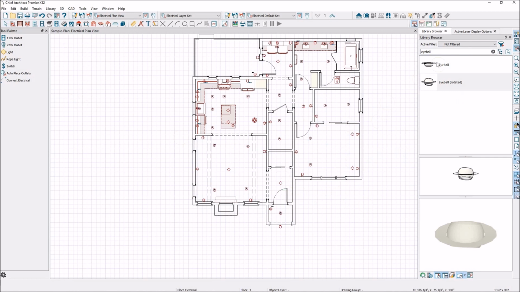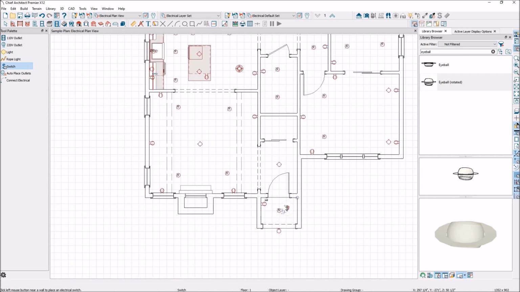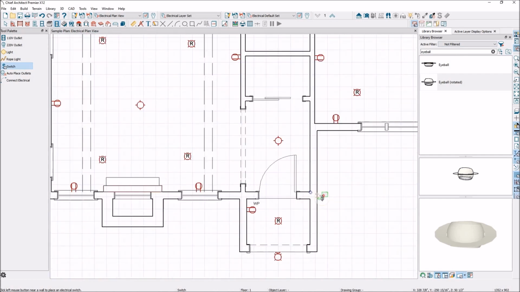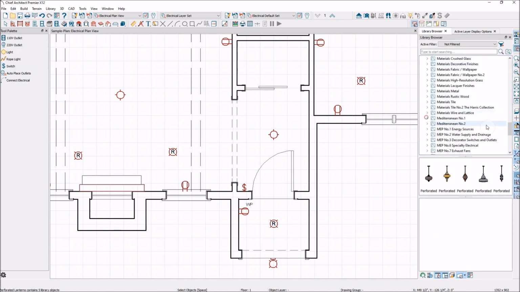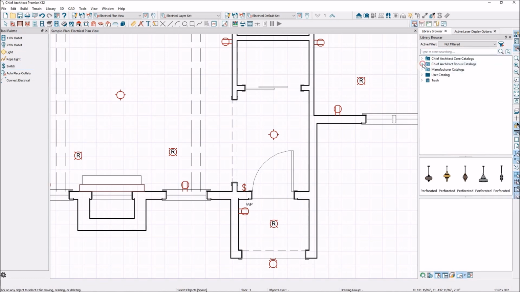Okay. So now let's add some switches for all of these lights. So I'm just going to start here at the front of the house so that we kind of go in a logical order. So this switch option here, it always grabs to the wall. So that gives you a single switch. You can go over here to the library, and let's see if we can look at it.